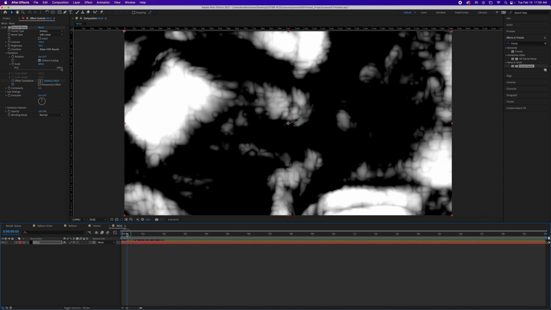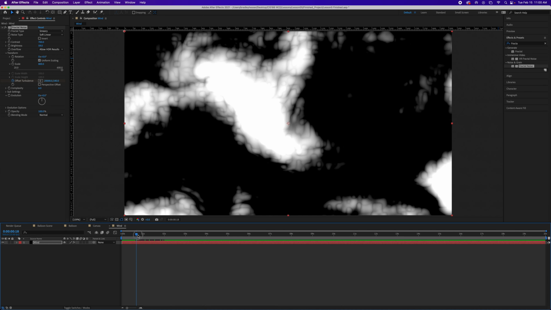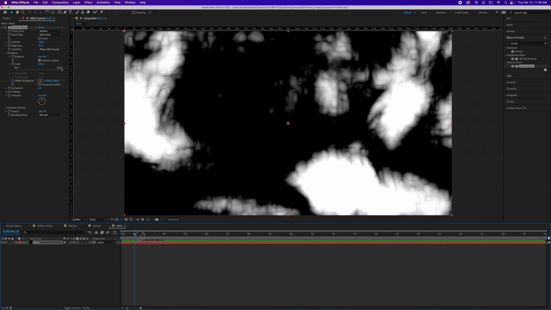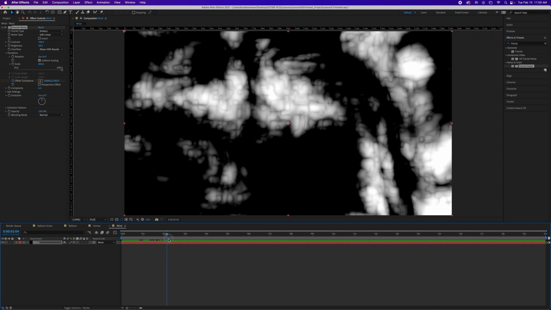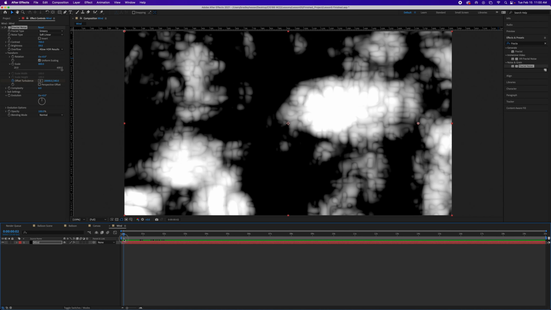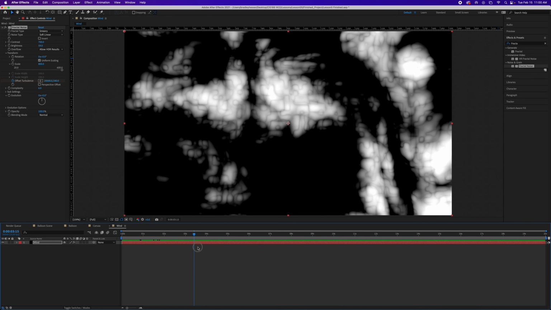So you can see here as we go through to work with it, what's happening with that. So that's moving across just for those 2 seconds. Once you get past 2, notice it doesn't move anymore because we don't have another keyframe. So it's staying on that value that we have at the 2-second mark.